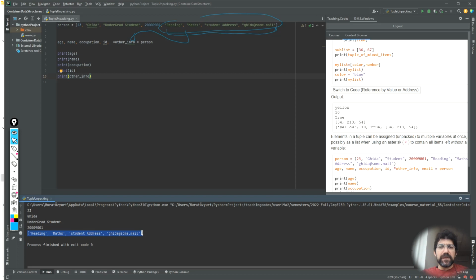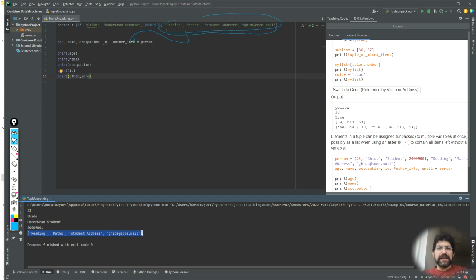We might not know how many items are going to arrive that are going to be unpacked, but we might be sure that the first 4 of them are going to be age, name, occupation, and ID.